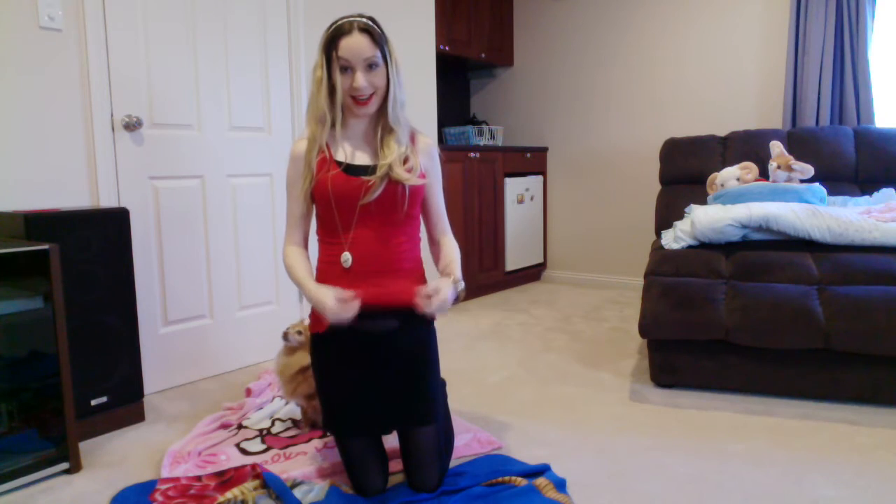I've got this cute white one — you can see it's just nice and loose around the pregnant belly, and when you turn to the side it kind of pops out with the belly, so that's good. I've also got a red one. Here's the red one, and I really like this one — it's just a cute summer top and it goes well with the whole pregnancy belly thing.